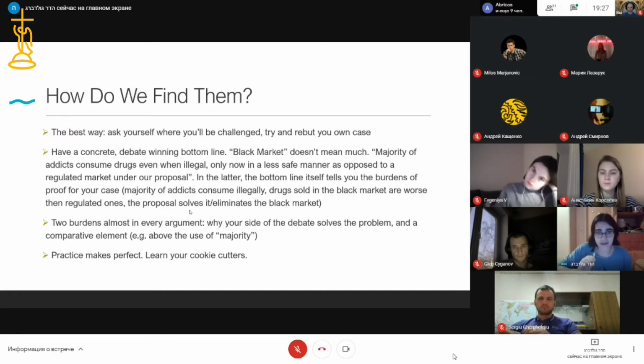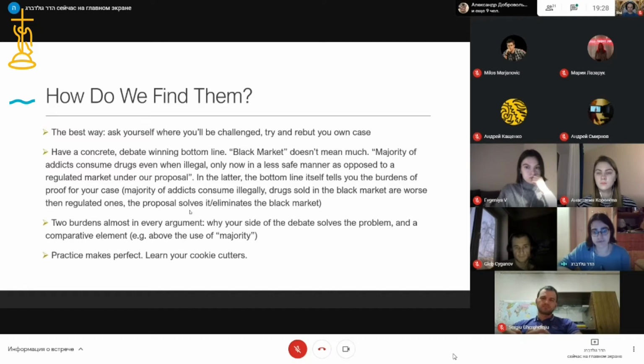And if it didn't work eventually, if you didn't manage to find or identify correctly your burdens, ask your chair judge, what do you think were the burdens of proof for this argument? And if you didn't identify them in the debate or your chair didn't find them for you, go back home later on when you have more time, prep is stressful, and think in retrospect, what should I have proven for this argument to stand?